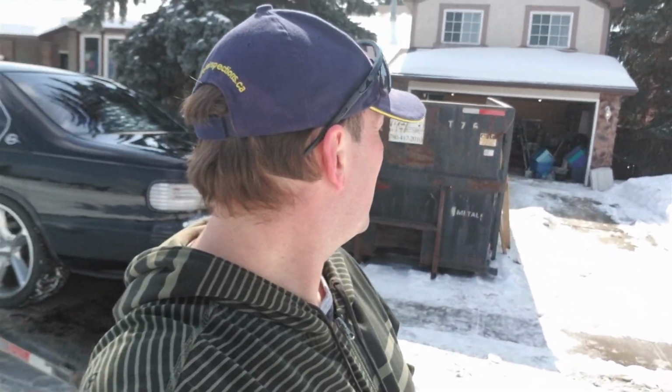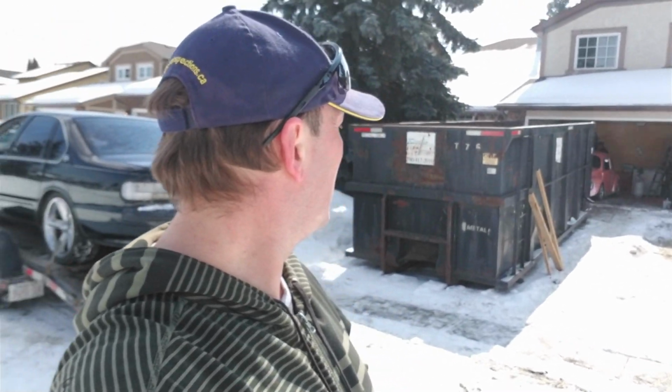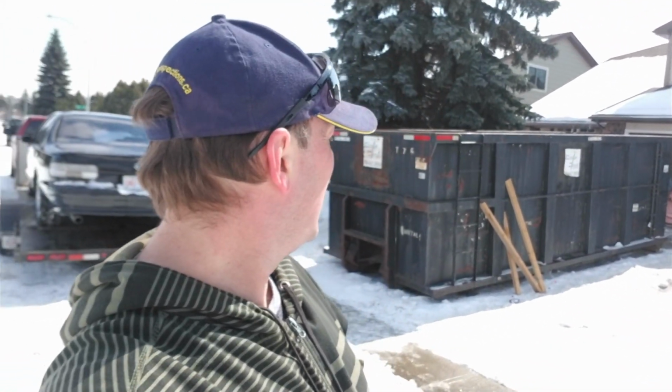Car's been loaded on the trailer, and we're gonna haul it to Eric's place and drive it off the trailer. That's actually pretty easy. A lot easier than we thought it would be. So these people now have room in their driveway. They bought this house to clean it up, fix it, and then sell it. So next is that Volkswagen, which is a sad case.